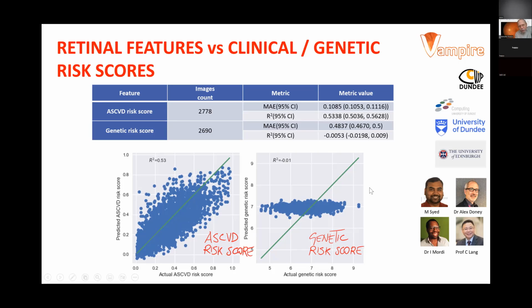Again, we can discuss how this genetic risk score was exactly formed, but this was essentially generated by our cardiologists, in particular Dr. Ifi Mordi here, and he looked at loci that are known to associate with cardiovascular problems, built a weighted sum, and that was our genetic risk score. The key information here is that it seems, and I stress it seems from this particular sample, that retina and genes complement each other, which is a very good piece of news.